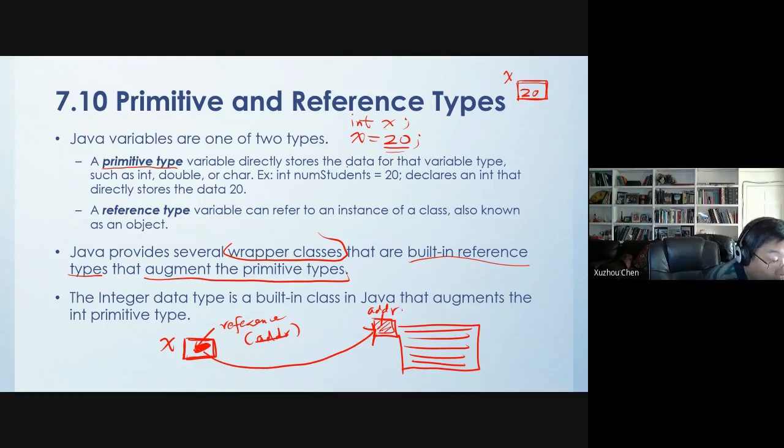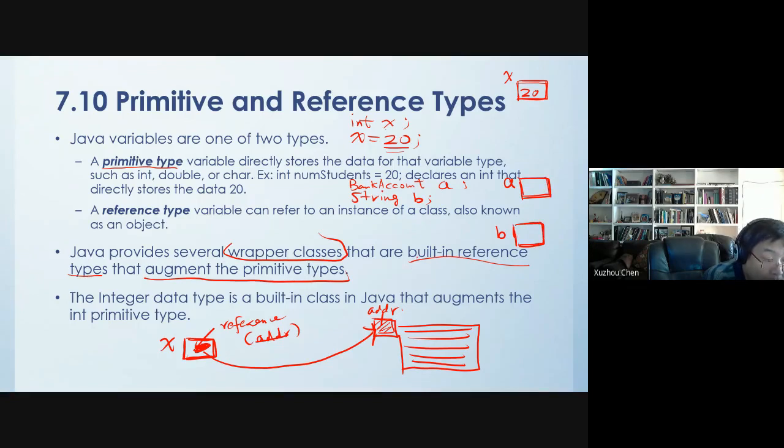Now, when I create a reference type variable, for example a bank account, or a string, which is also a reference type, say string B, then Java is going to reserve a space for A in the memory, and also a space in the memory for B. Now that space is fixed size.